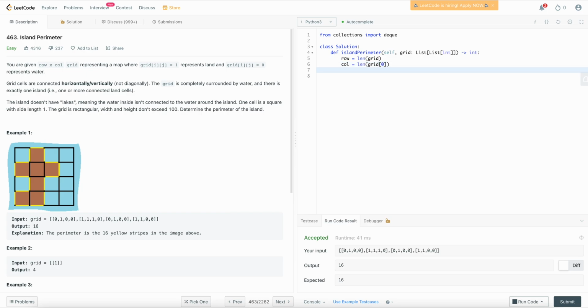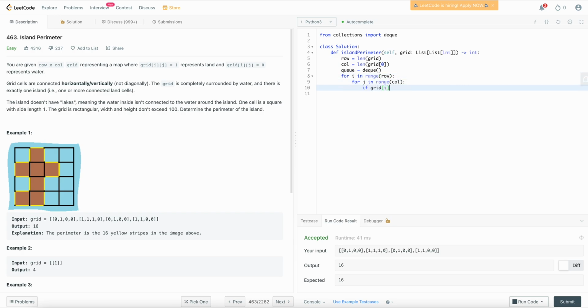And I want to loop through the grid, for i in range(row), for j in range(col). But first I need to instantiate a queue using deque.